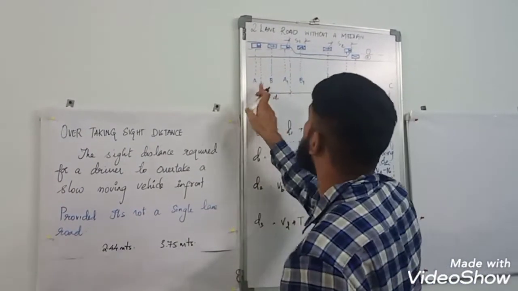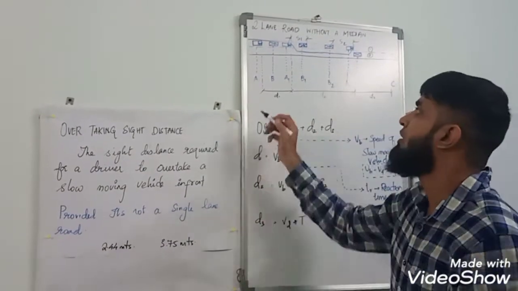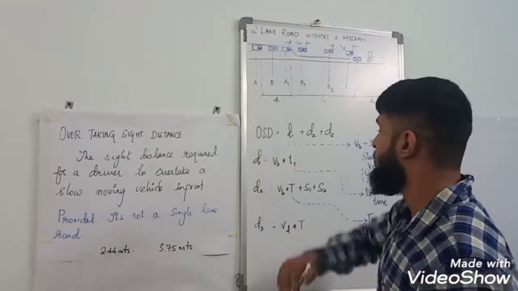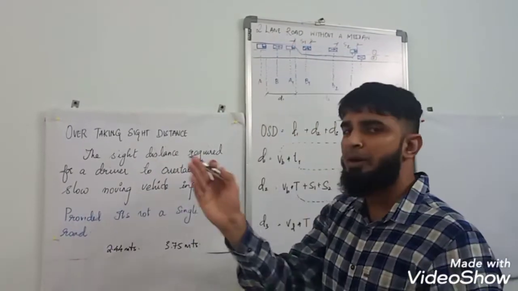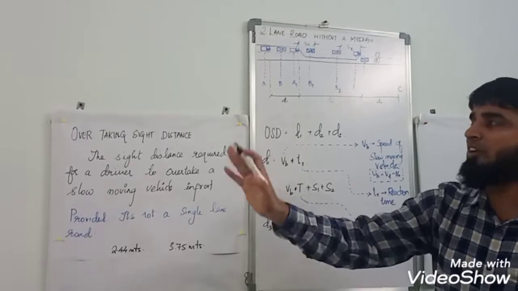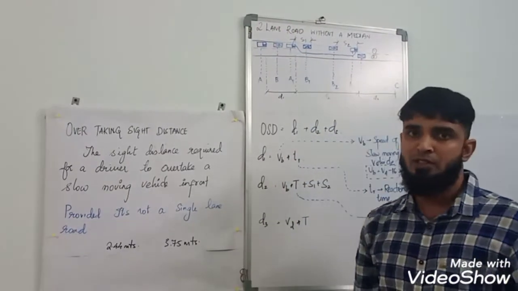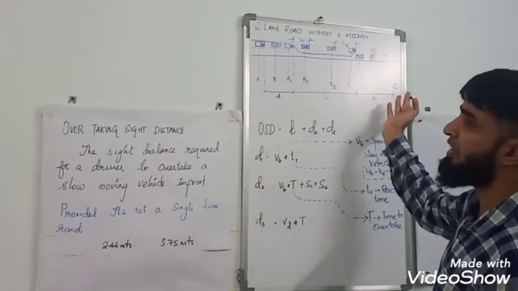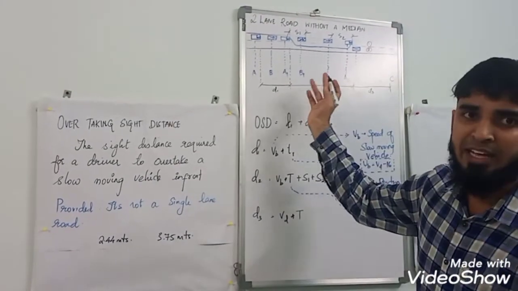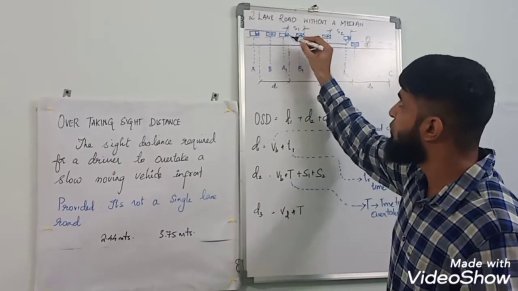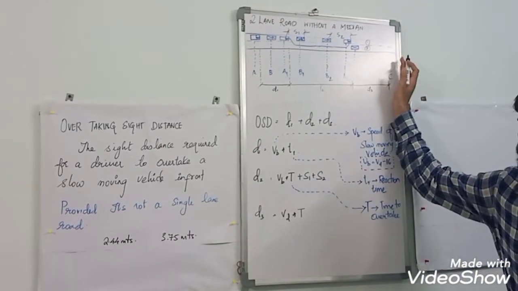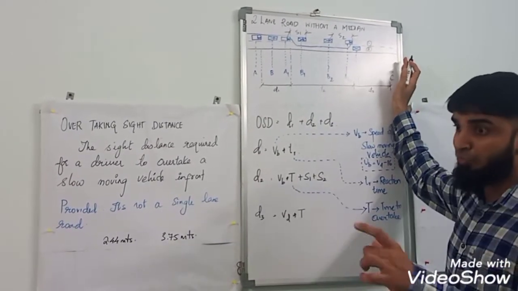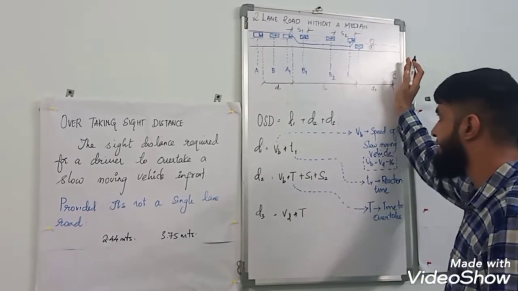Now what happens between A to A1? If at all A is coming to the right, or else the driver is seated out here, a little amount of distance he might move. If he encounters any kind of vehicle, he will go back to the position. So that's the idea, right? If he is not finding any vehicle, he will overtake. The moment he is overtaking, vehicle C appears. That is what our assumption is, and that is for which we are designing the overtaking sight distance.